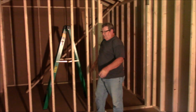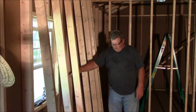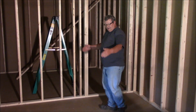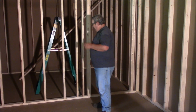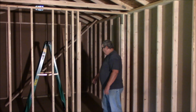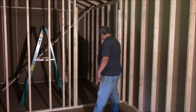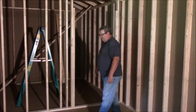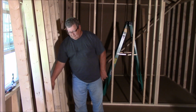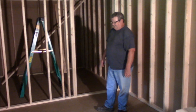Alright, so what we've done, we've built this wall, as you can see, which is going to run across here. Now we're going to lay out the wall here with the door in it. These are not nailed to the floor yet, but I measured from the outside wall to this wall to make sure I was exact, so that I can measure inside to where I want my wall in. And it's 60 and a half inches, a half inch over 5 feet.